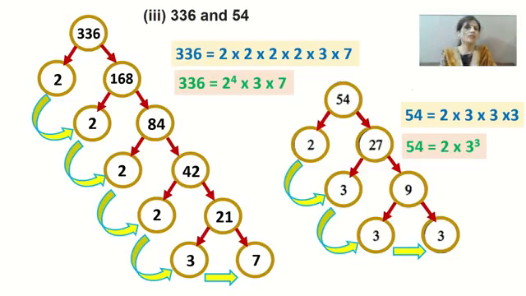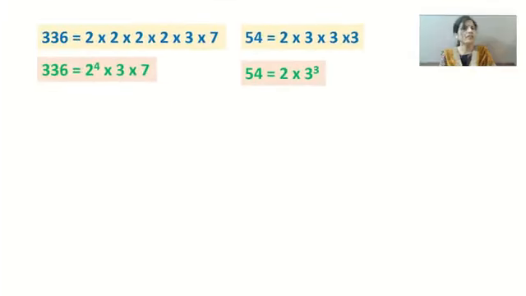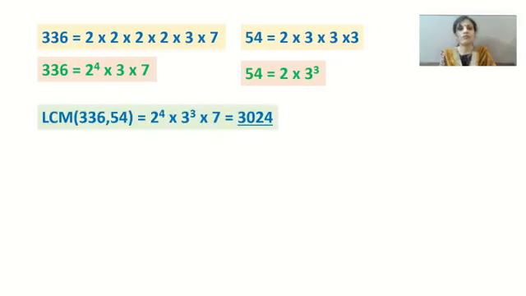Alright. Now the next step is to find out the LCM and HCF of 336 and 54. So these are our factors which we have written. For LCM, I told you, first you check out which is the smallest factor there. Our smallest factor is 2. What is the highest power of 2 there? The highest power of 2 is 2 raised to 4. So we will first write that.